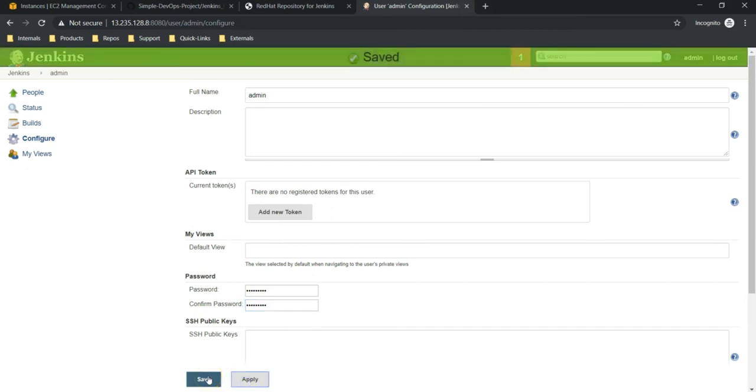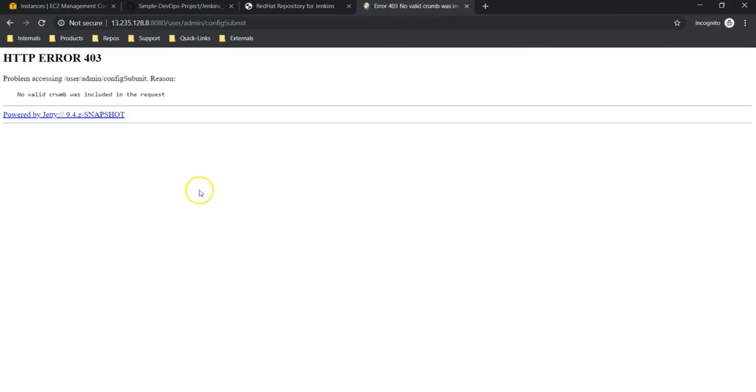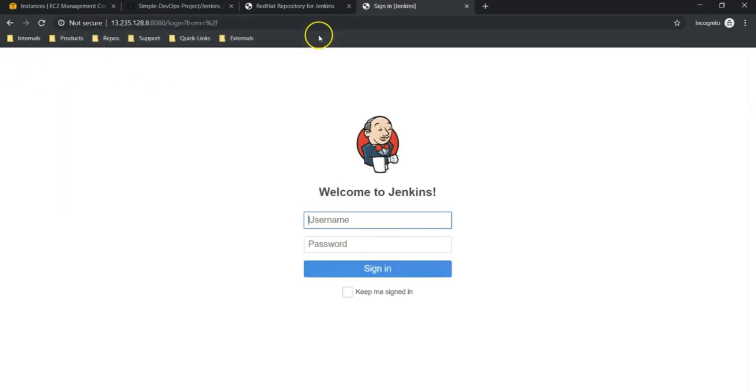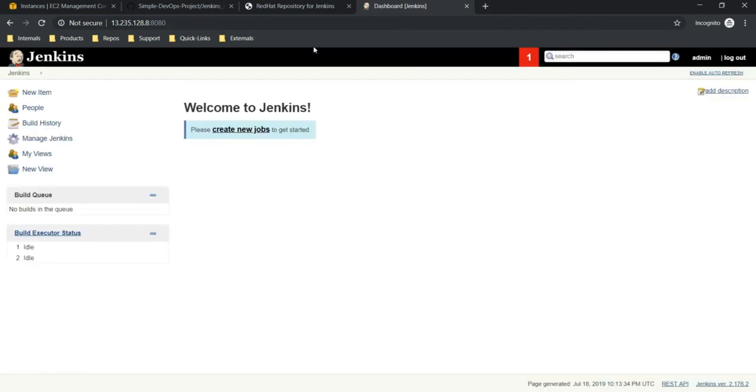Apply. Save. I have successfully changed my password. That's why I got logged off. Let me browse the website again and re-login. Admin and my password. Okay, now I have changed my default password.